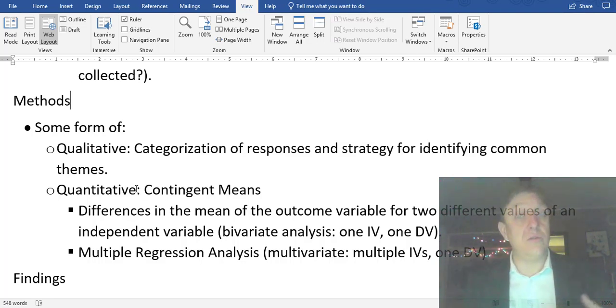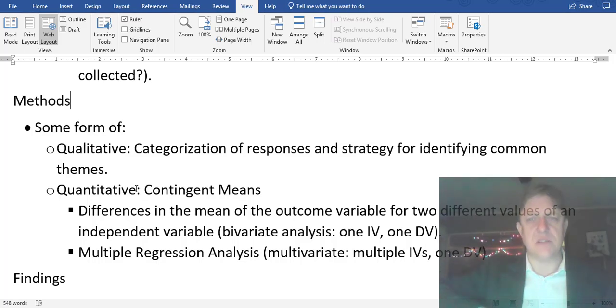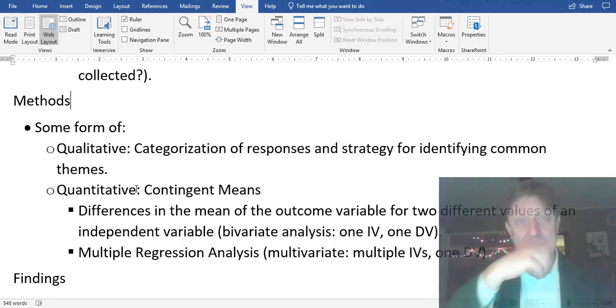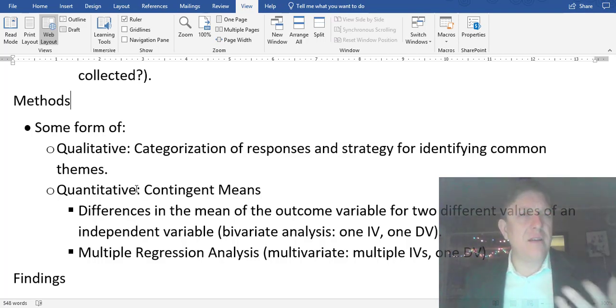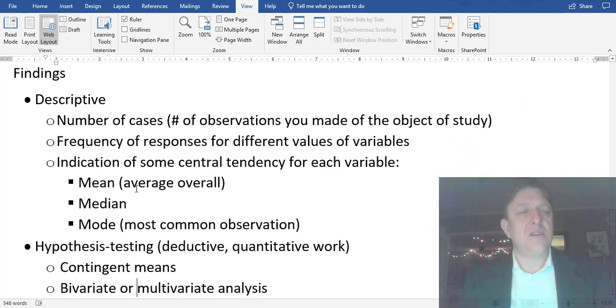And instead what you do there is you describe the process by which you're going to categorize the responses, the strategy that you will have used when you're looking at all these results for identifying common, shared themes. So after the methods come the findings. So you should describe what you're doing.